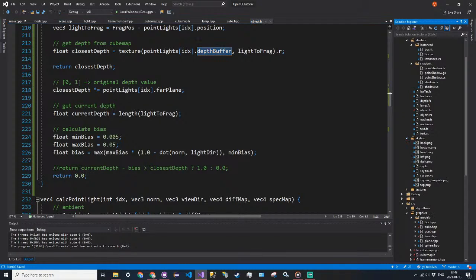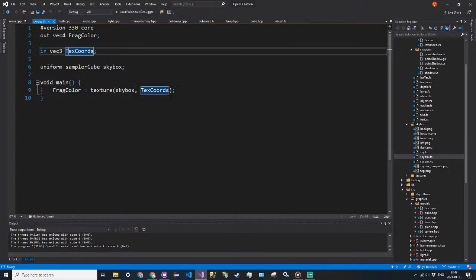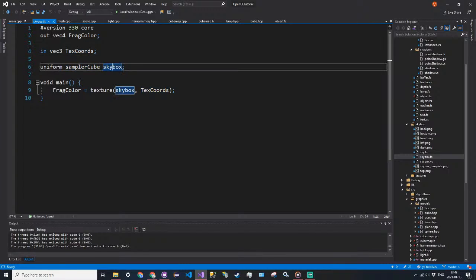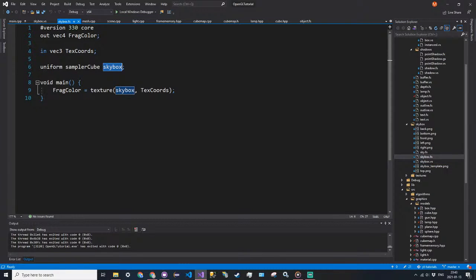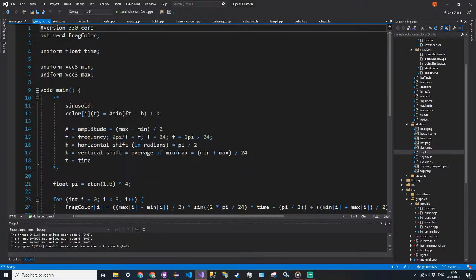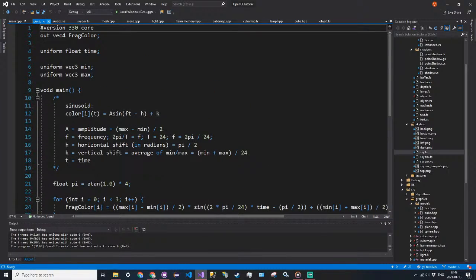Oh, there we go, skybox. Vec3 tex coords, uniform samplerCube skybox. That was something else.